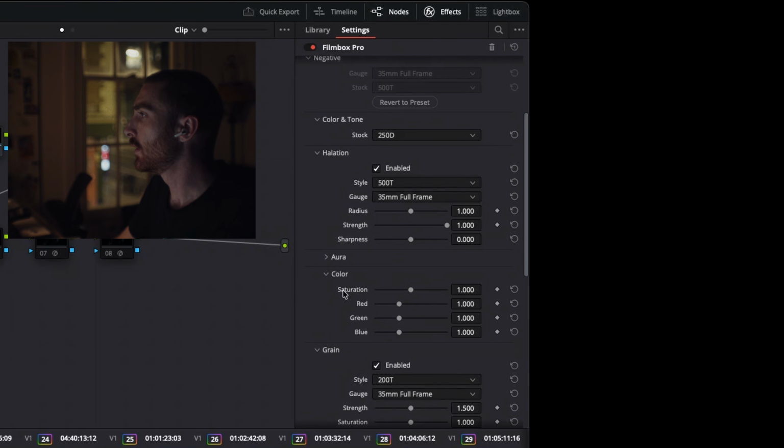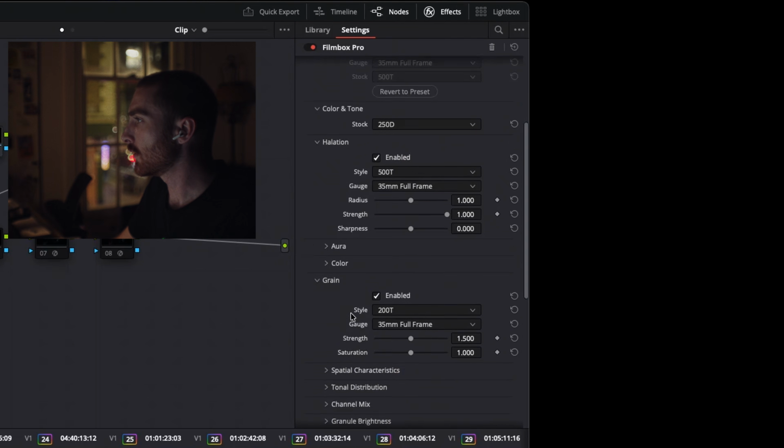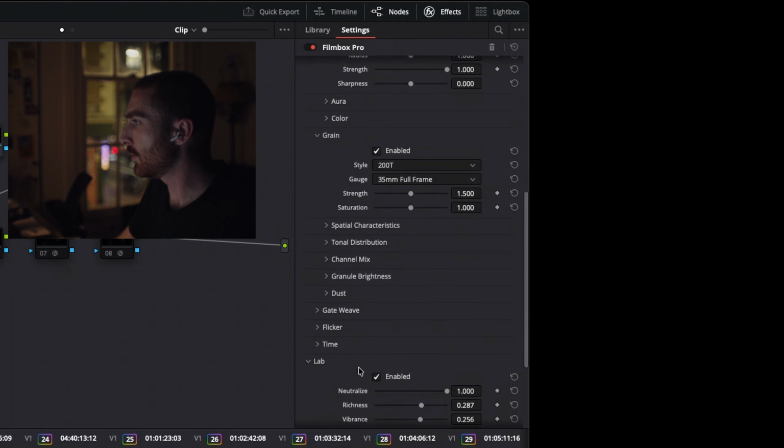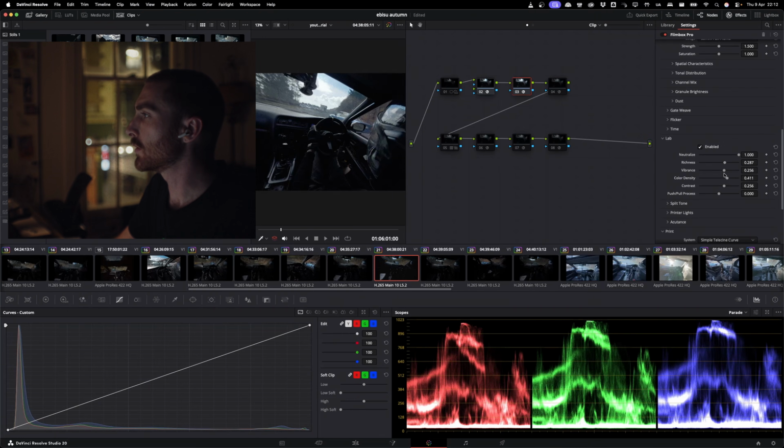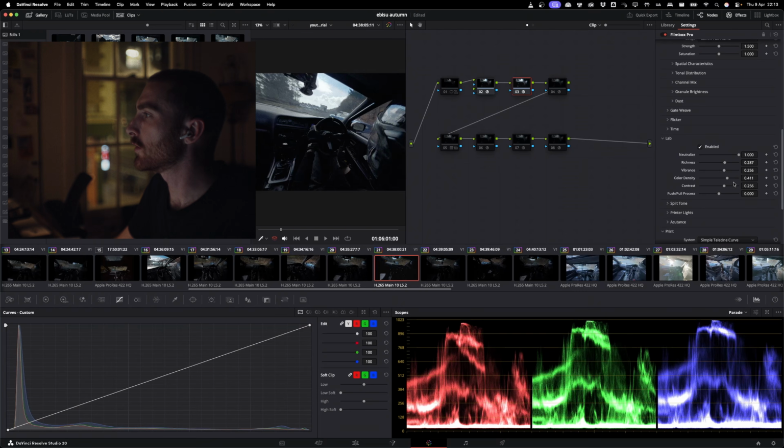And then in the color, it doesn't seem like I've done anything there. Normally I go to this Lab section. Yeah, so I've neutralized the color fully, which just makes it look a bit more natural. Turn the richness up a bit, vibrance up a tiny bit. I treat the DJI footage like flat desaturated Rec 709. I don't treat it like log, so I don't do any color space transforms. You can see I've turned the density of the color up quite a bit. Especially I find that looks quite cool in the car's taillights, more dense, and then a tiny bit more contrast.